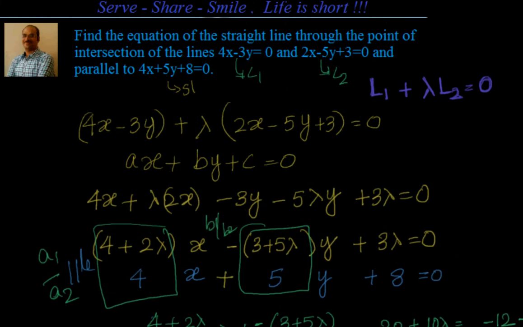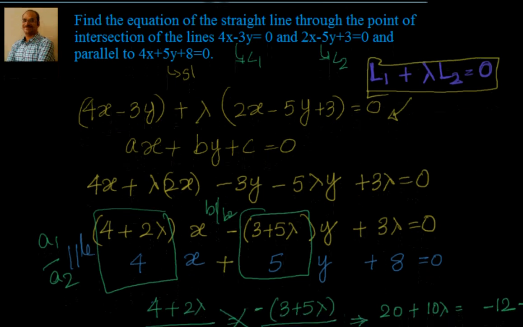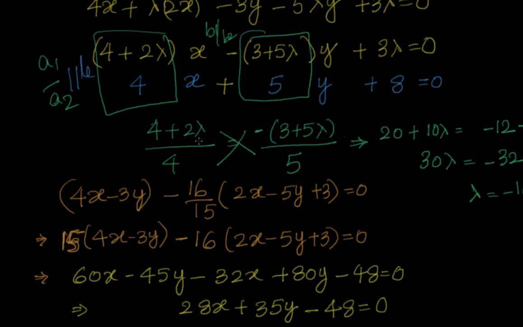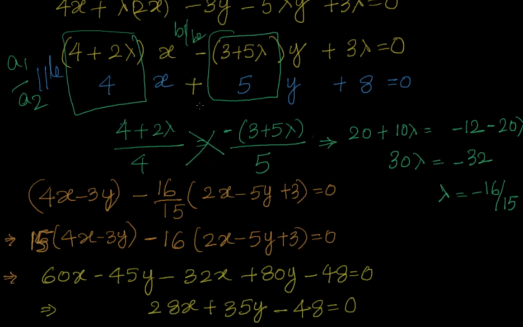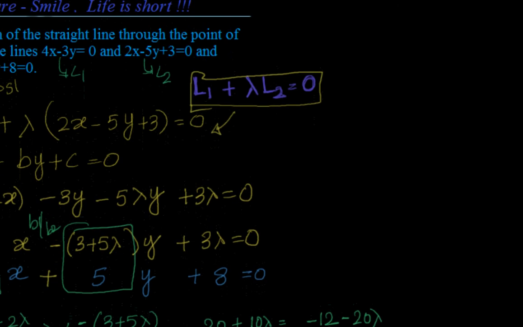To summarize how we solved this: we are finding the equation of a line passing through the point of intersection of two lines. The equation of the family of such lines is L1 plus lambda L2. We have L1 and L2, we form the equation in the form Ax plus By plus C. We identify A and B, then since the line must be parallel to 4x plus 5y plus 8, both should have equal slopes, meaning A1 by A2 equal to B1 by B2. We found lambda equal to minus 16 by 15, then substituted it back.